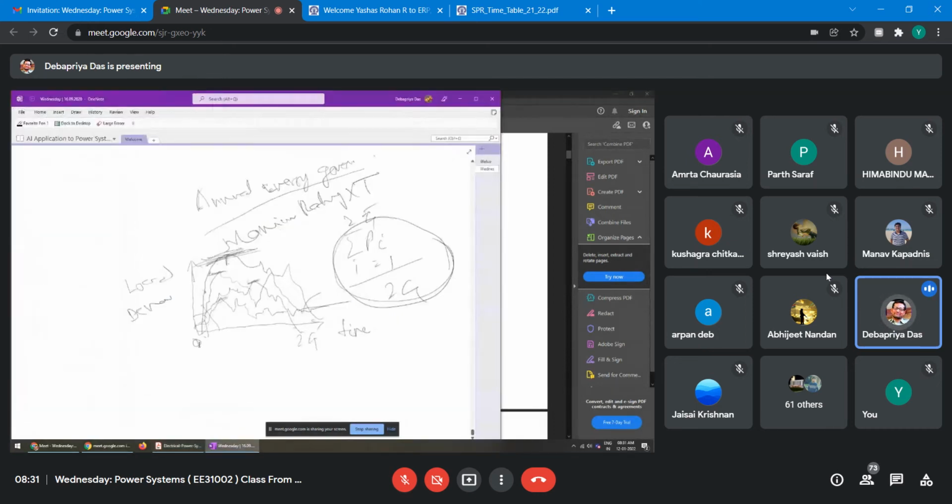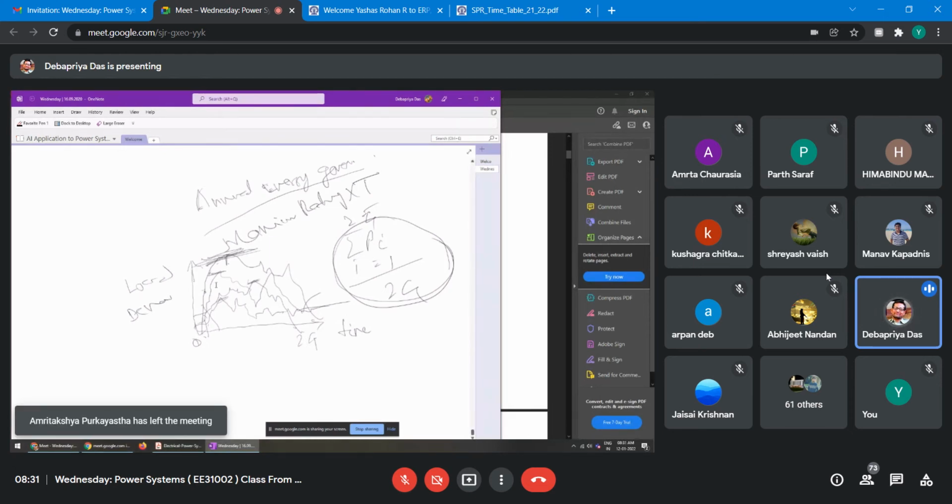For example, every hour you have the load, right? Later you will know how this power system operates. A power system is a big network, so by running a power flow program, we can get the loss at every hour. If you know the loss at every hour, add the 24 hours of loss and divide by 24, the same way we found out the load factor for average load, we find out the loss factor also.